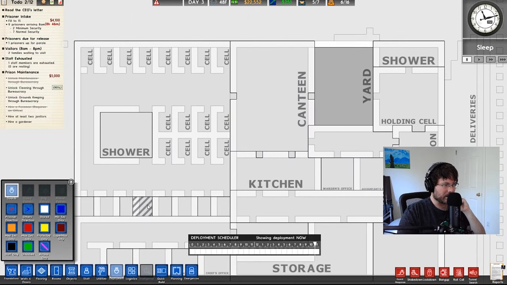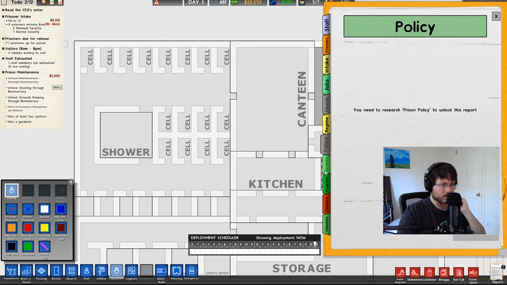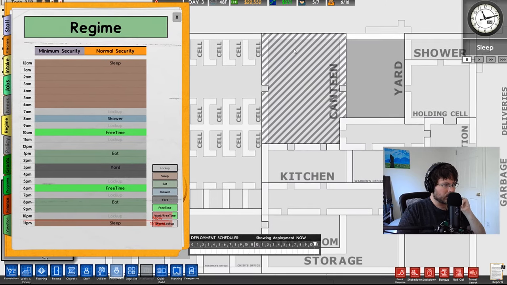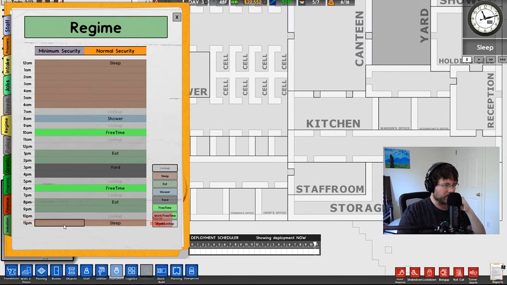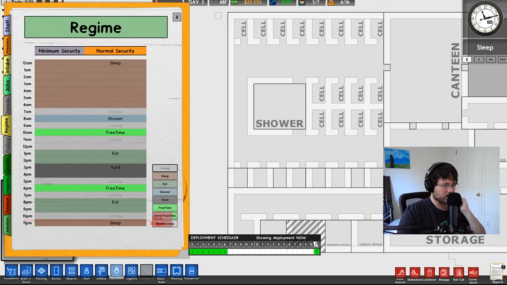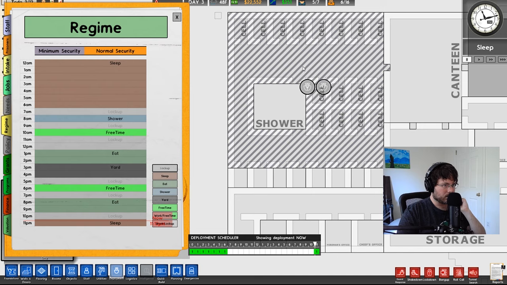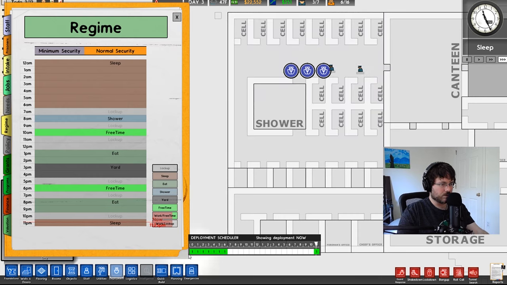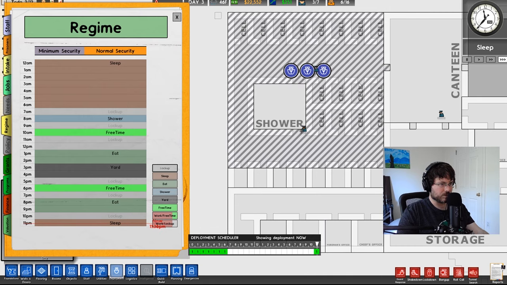Okay. Let's see if I can figure this thing out again. I always thought this was funky. Guards. Let's see. It helps to have the regime up here when we do this. So right now it's sleep time, which is from 11 to, I don't know, 7? Like that. So for 1, we want 3 guards, I think, for now. We'll see if this works. So from all the way up till 6, there should always be 3 guards in here.